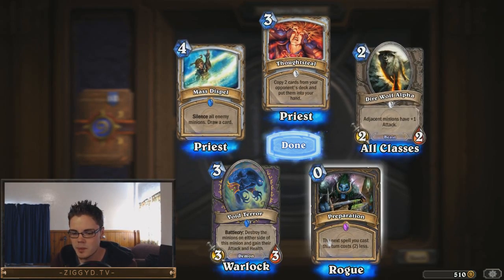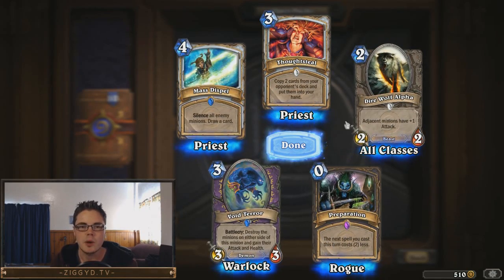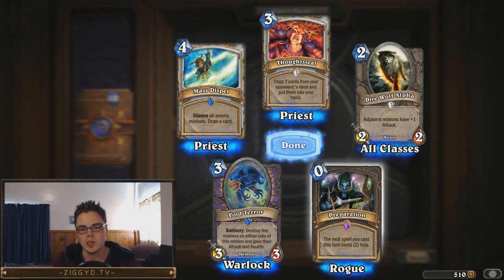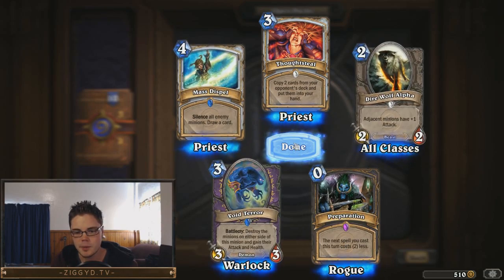So pretty cool. Preparation, the next spell you cast this turn costs 2 less. You use this to combo off, or you can use it in a card generating sort of rogue deck where you're just turning over a bunch of different spells. Card factory sort of decks. Pretty interesting one. I'll probably make one of those later.